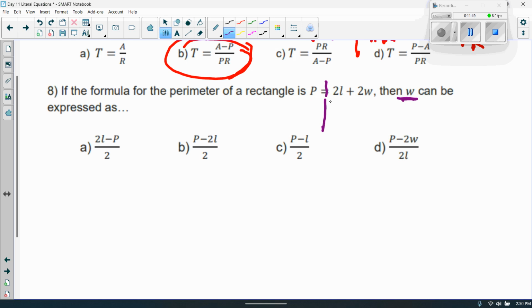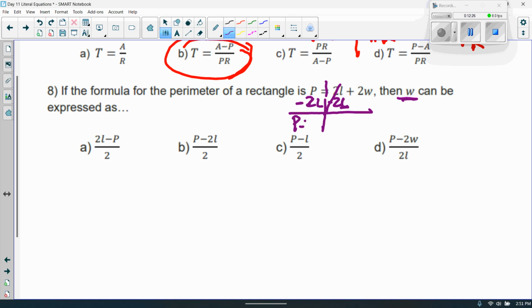So let's get rid of the 2L first. If you're adding 2L, let's subtract 2L. And students usually at this point ask me, well, why aren't we dividing by 2? It's because we don't want the L either. You only divide if you want part of something. Like, for example, in the end, we're going to divide by the 2 because we want W by itself. Dividing is when you want to cut something up. Since we want to get rid of the 2 and the L, there's no reason to cut it up because we want to get rid of all of it. So you're going to just minus 2L on both sides.